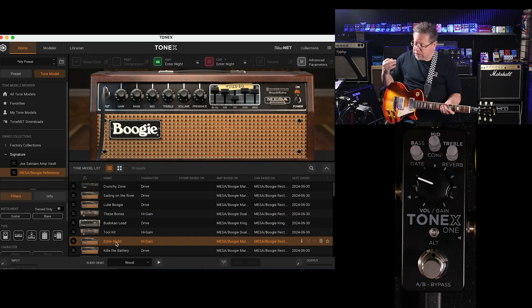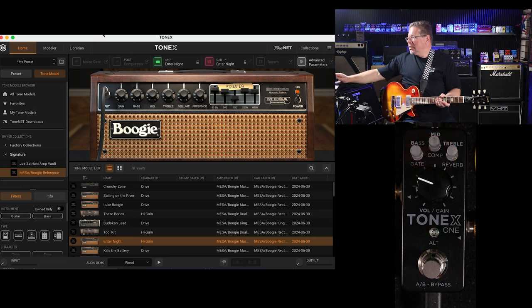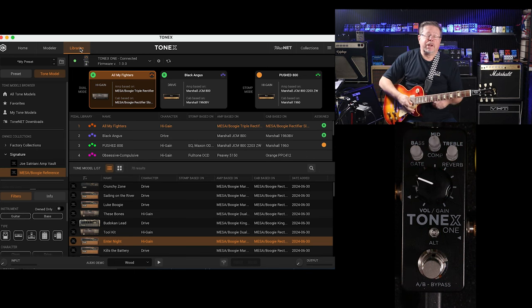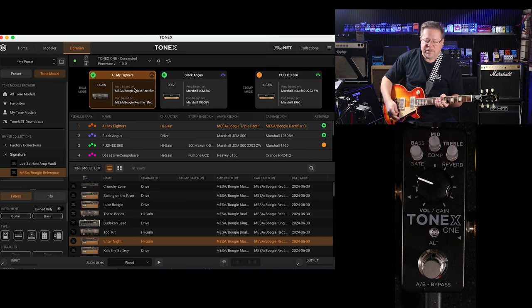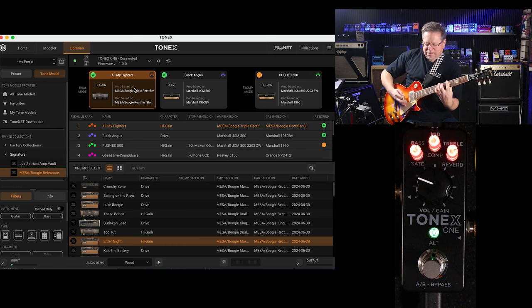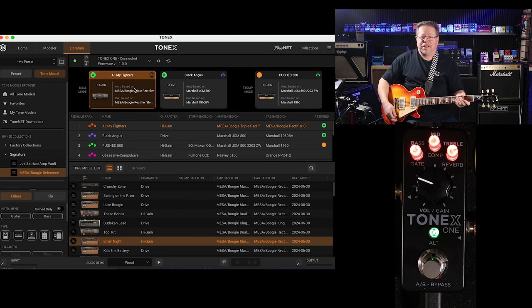I'm going to show you how they actually just load up into the Tonex One, and you can just have this tone on tap. So I've already brought all these amps into my library. Thanks to Tonex for reaching out to the channel and making the MESA Boogie collection available. So this is the reference collection. I was just using the All My Fighters, which is a bit of a reference to some rocky chords. I mean, that's a phenomenal tone, and this is just going straight into the door.